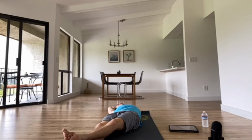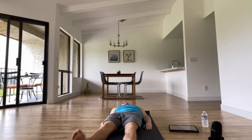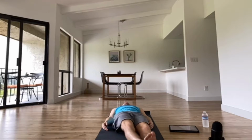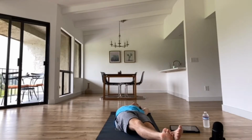When you're ready, you can begin to uncross your ankles, bring your arms back down into Shavasana, taking a couple breaths here. Before gently moving our legs over to the left, crossing our right ankle over our left ankle, lifting our arms up above our head, maybe bring it over to the left side, right wrist gripping over the left.